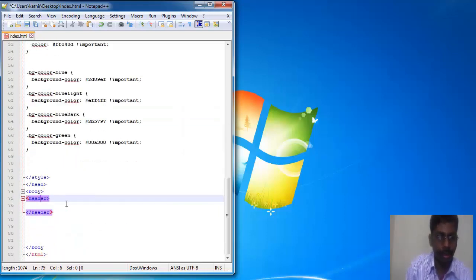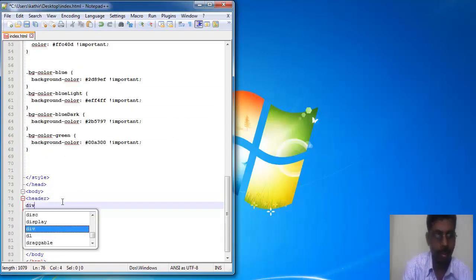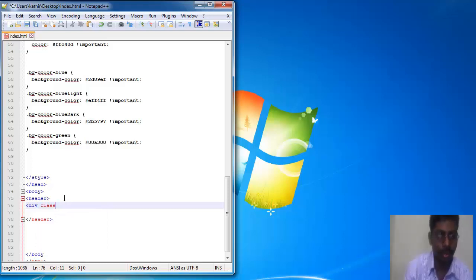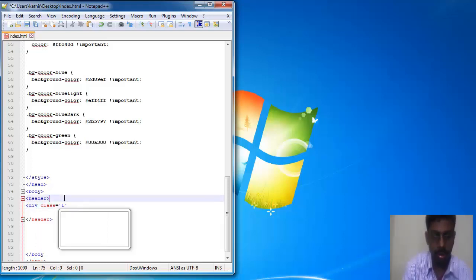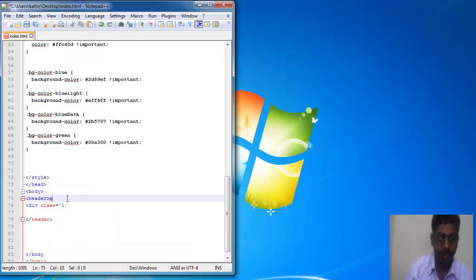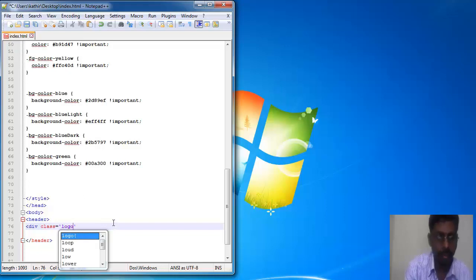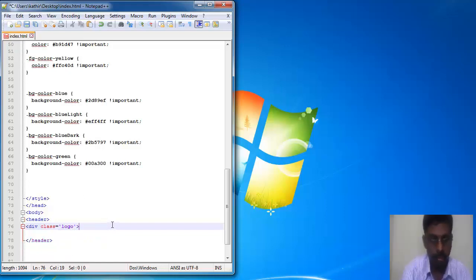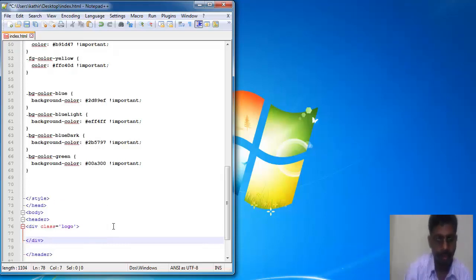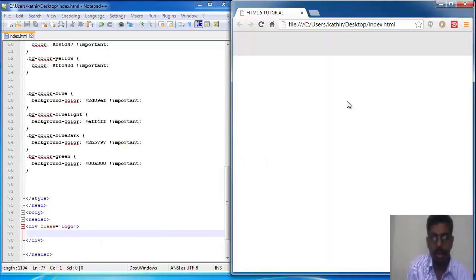Then I'm going to create a div and assign logo. Let me check how this is displaying in the browser.